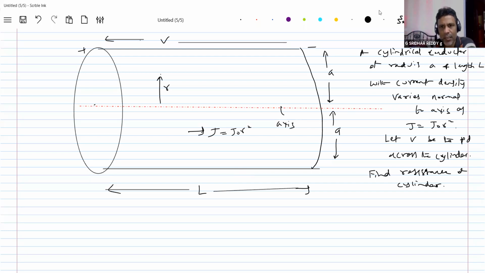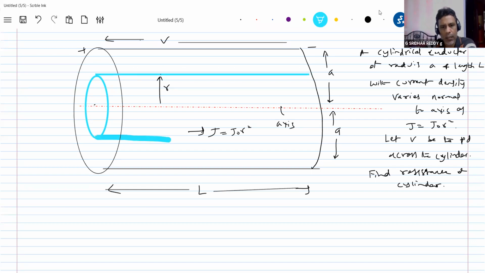So here I'll assume a sheet. First we'll define the resistance of that particular sheet. Let R be the radius of that, as already indicated here. The current density is not normal to this sheet; it will be along the surface of the sheet. On the surface of the sheet, the current will be flowing. I can't show the diagram, so you're supposed to assume it like this. If you assume another sheet, the current in those two sheets will branch. Therefore these cylindrical shells are parallel.